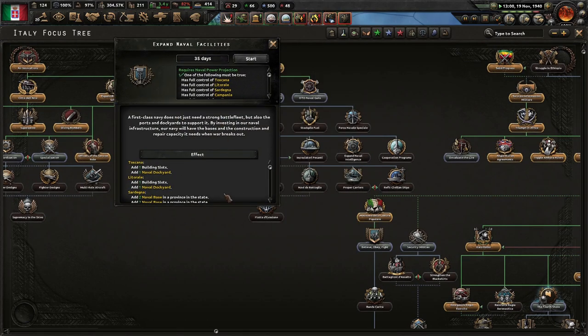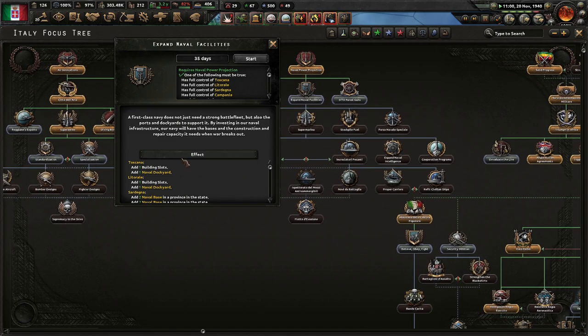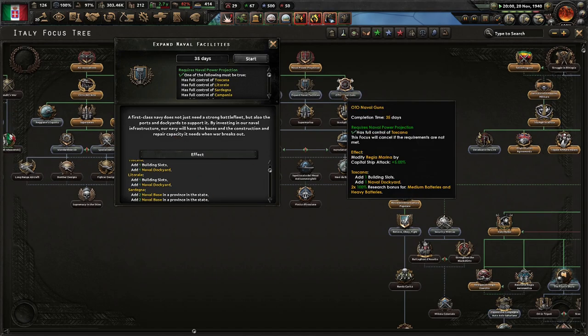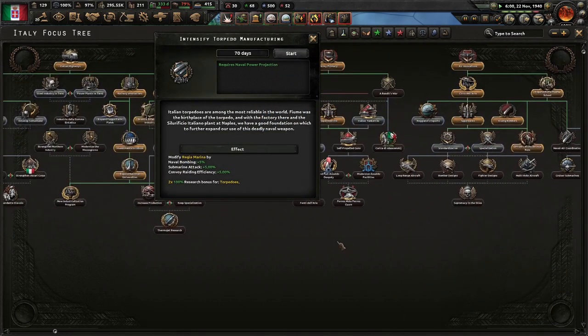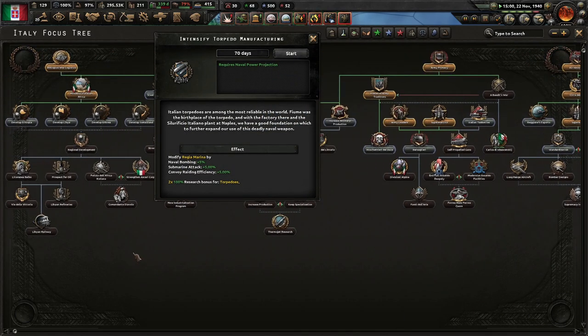A first-class navy does not just need a strong battle fleet, but also the ports and dockyards to support it. By investing in our naval infrastructure, our navy will have the bases and construction and repair capacity needed when war breaks out, which it kind of already has. Upgrade naval guns. Italy relies on the Ansaldo and Odero Terni Orlando for the big guns of the capital ships. By making targeted investments in the capacity, we can make battleships the envy of the world. Intensify torpedo manufacturing. Italian torpedoes are among the first reliable in the world. Fiume was the birthplace of the torpedo, and with a factory there and the Silurificio Italiano plant in Naples, we have a good foundation on which to further expand the use of our deadly naval weapon.